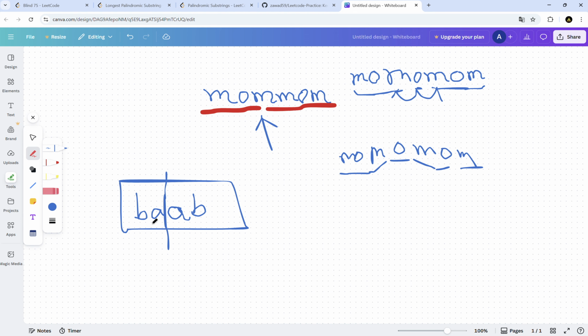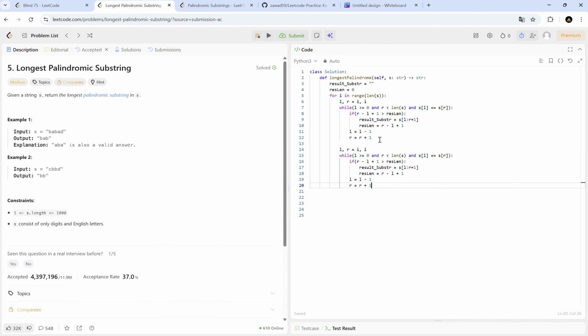So for even length substrings, what LeetCode did is basically they copy pasted this logic for the odd length substrings and then initialized the right pointer to the index to the right of the left pointer, so it always starts at an index more than the left pointer.